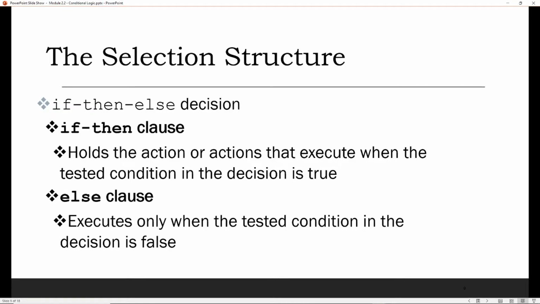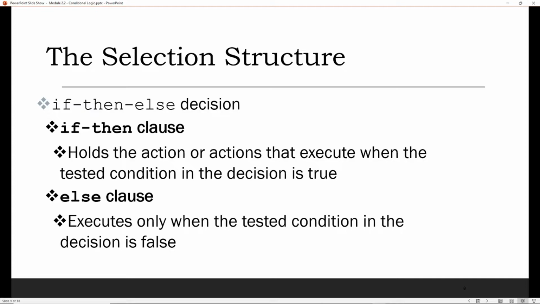So in the case of the single selection structure, in other words, when you only do a process on one side of the decision, we use if, then. So if it is raining, then I will grab my umbrella. In that case, there is no else clause. So we have if some condition is true or if some condition is false, then we take some action. And there is nothing that occurs in the opposite case.